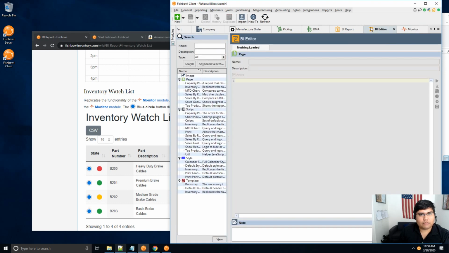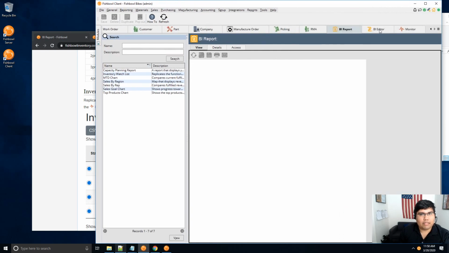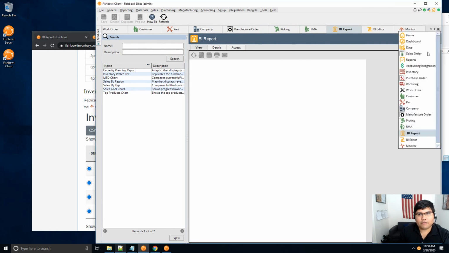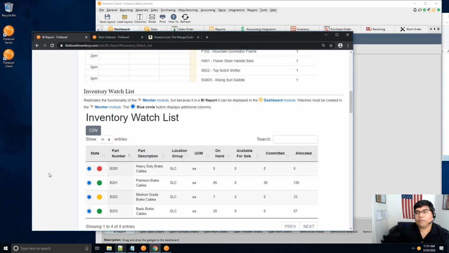Or did they replace the monitor module? I feel like they maybe did that. Let's double check, because it's important. When we have new features, we've got to know what they look like. Open sales orders, items to be shipped. No. I'll be darned. They totally forgot that feature. Wow. Well, we'll probably see that in 2020.4.